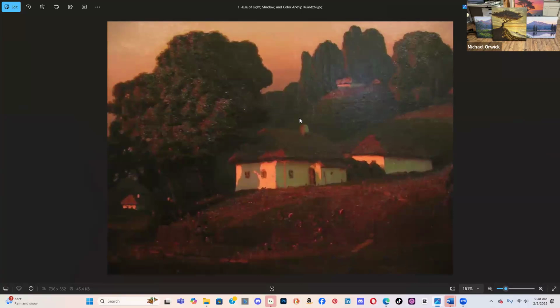I wish this was a less glary photo, but look at that contrast of light and shadow. Squint your eyes and it really simplifies down even further. And then you have these beautiful, cool shadows on the white buildings next to these bright pink areas. It really draws our attention, right? This is where our eye really goes, and it's because of that contrast, and these are the only sharp edges.